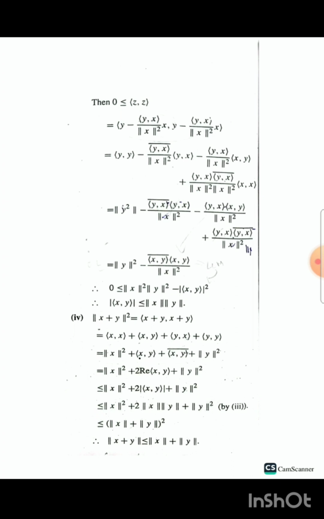In this case we will multiply, considering the first term and comparing with the second terms. So first we'll take y and y, and y with that second term, inner product of y comma x divided by norm x squared into x. And again, the second term, inner product of y comma x divided by norm x squared, multiplied with y, and the y comma x norm x squared into another term.